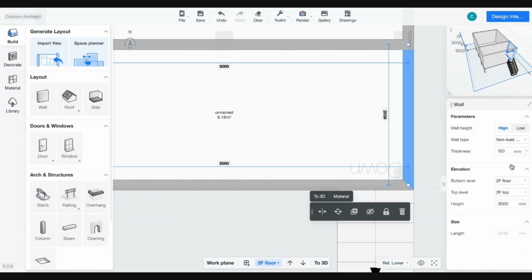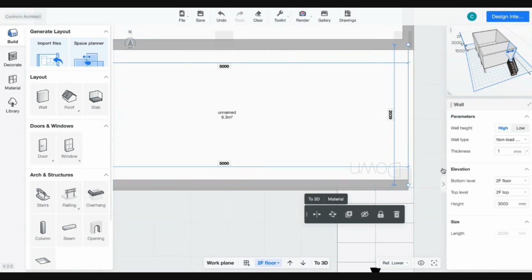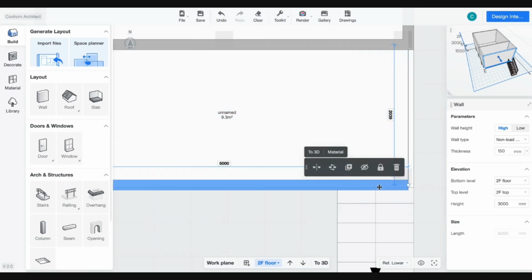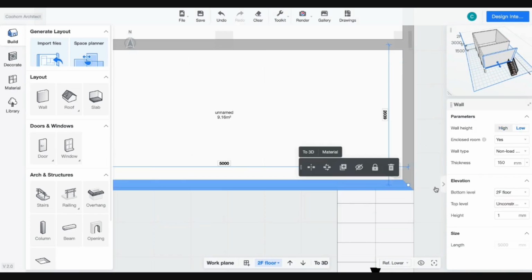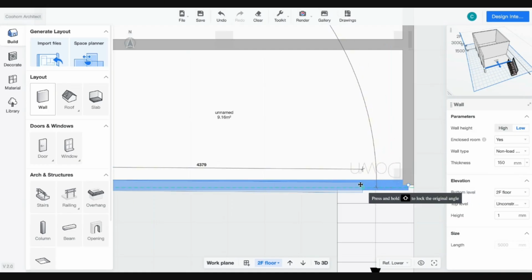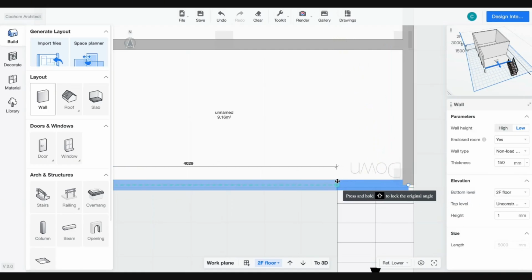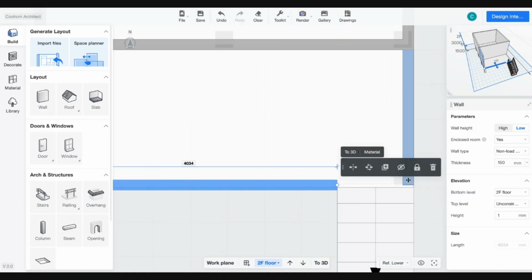And then change the height, for example, to 0. Sorry, height 0. So we can create something like this.